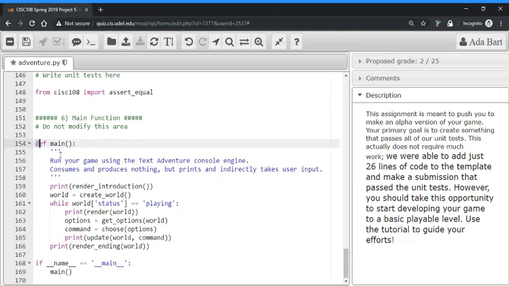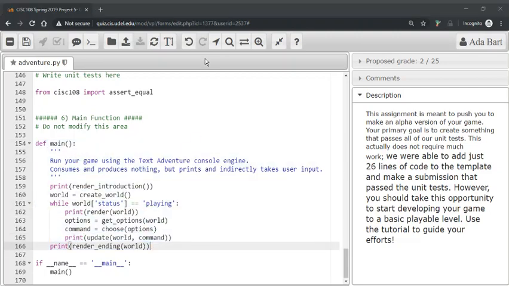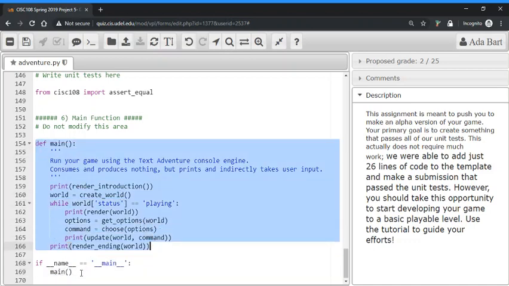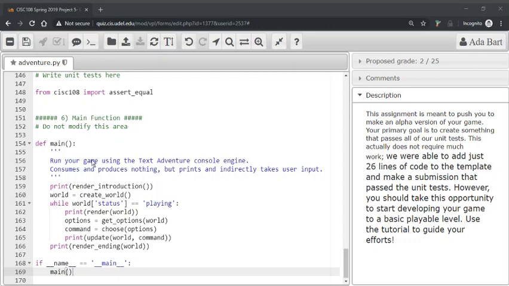So this main function is given to us, and it represents the core game engine. This is the thing that lets us play our game in practice, when we want to release it to others. This if statement at the bottom has the function call to main. Once we put stuff into a function, we need to call it in order to actually run the commands.